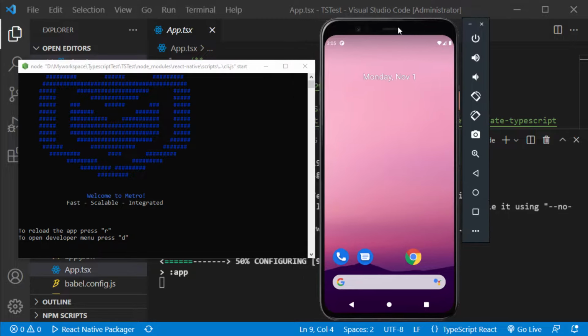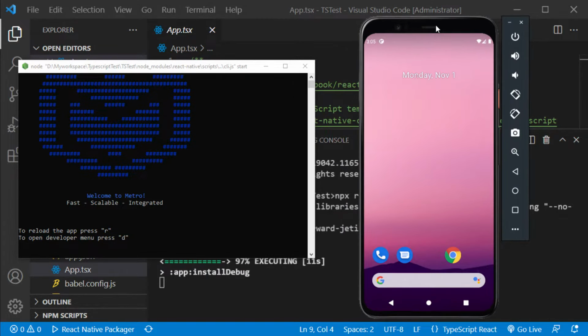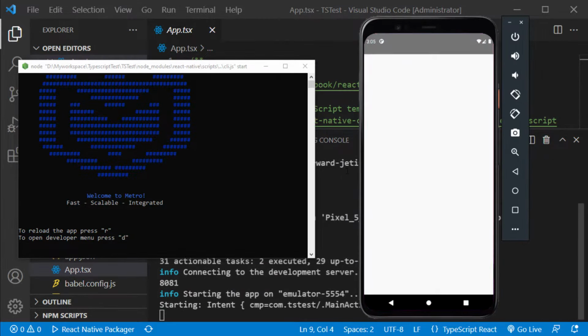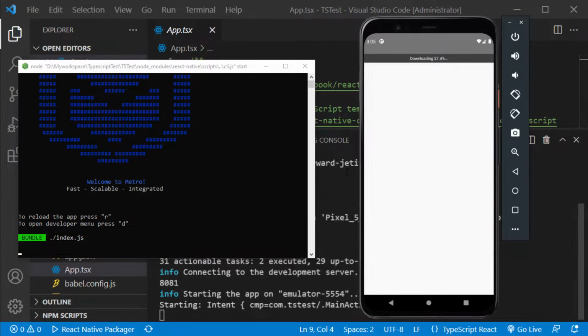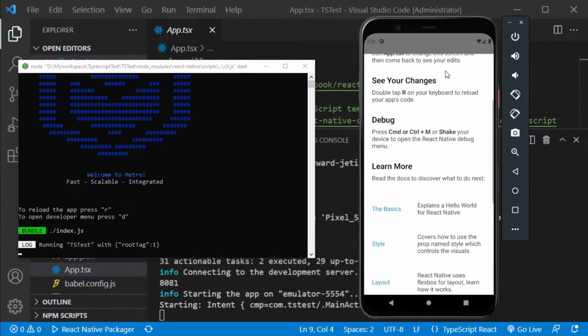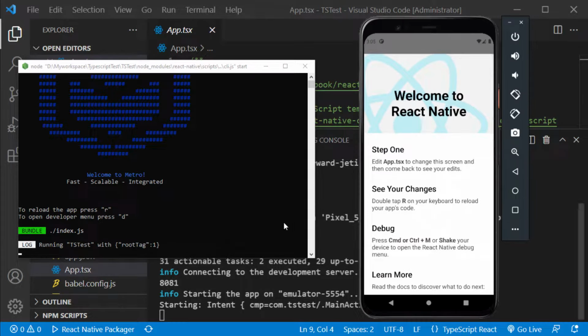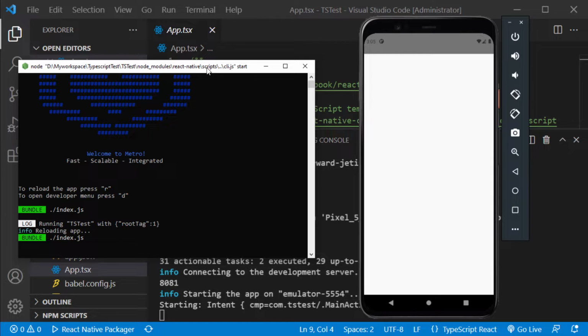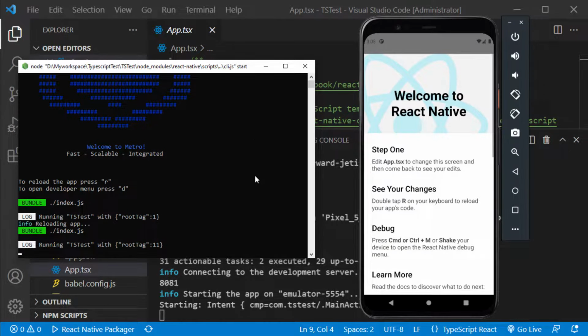The emulator is automatically detected by ADB and the app runs on it. And as you can see, it's completely connected to the Metro.